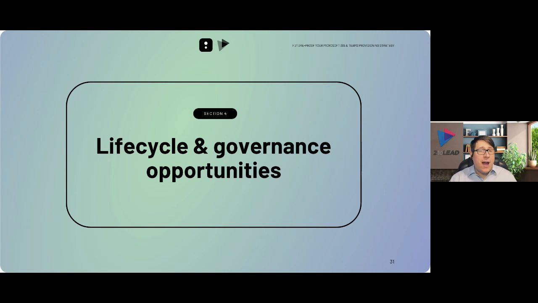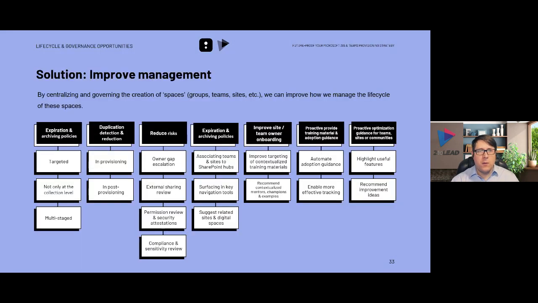We even do some stuff after they're created to just get a little bit of extra metadata or validate that metadata on a regular basis. Again, things that ShareGate does well. So things like that we can do. So now the question becomes, what else can we do? And this is that last example where you could do things like, oh, is this metadata still up to date? Or how do we use this metadata after it's created? That is really where the improved management originates from. What can we do if we have information about that space?